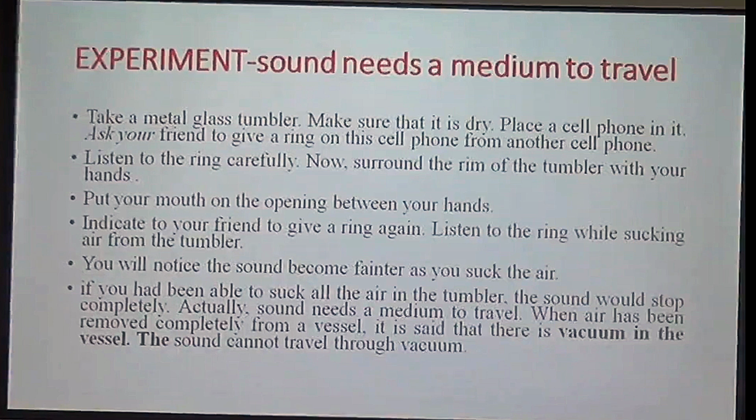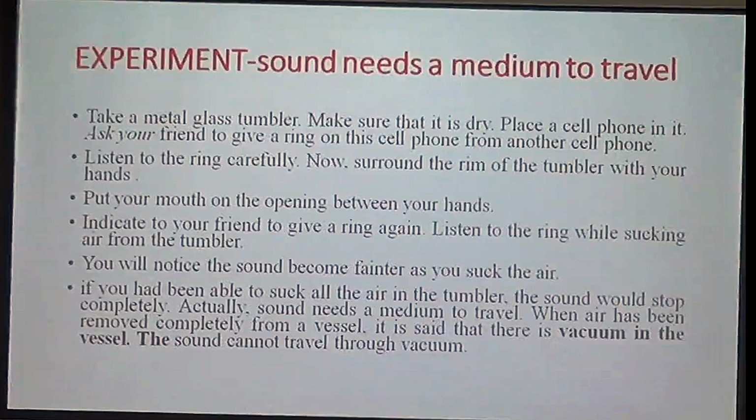Now, you surround the rim of the tumbler with your hands and put your mouth in the opening between your hands. Indicate to your friend to give a ring again and listen to the ring while sucking air from the tumbler. What are you trying to create inside the tumbler? You are trying to create vacuum by sucking all the air out of the tumbler. You will notice that the sound becomes fainter as you keep sucking the air. If you had been able to suck all the air out of the tumbler, the sound would stop completely.